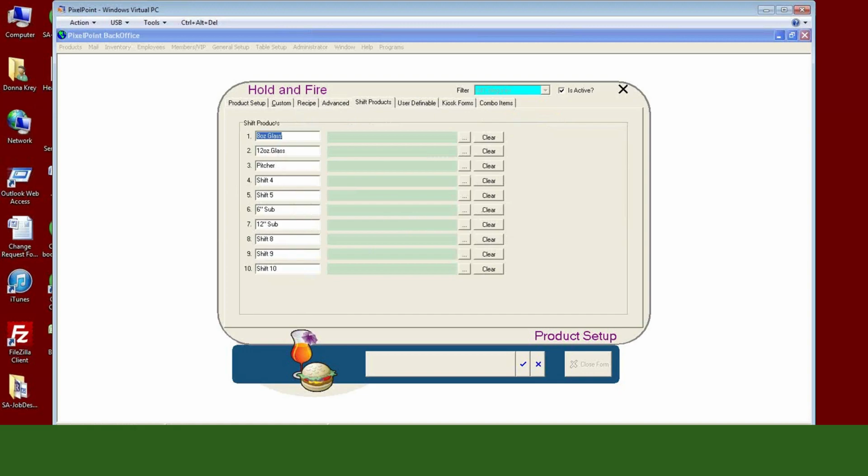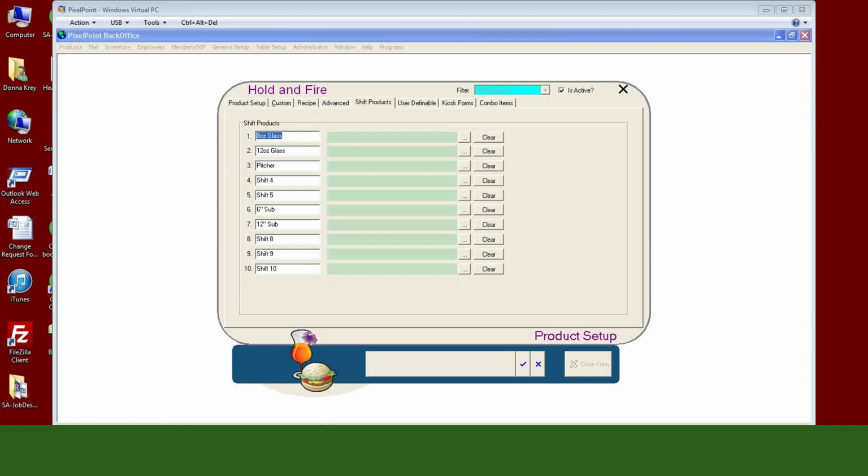So let's go into shift products. Shift products is so you can cut down the number of buttons on your screen. Shift products literally will shift an item into something else. So say, for instance, for all of my tap beers, I can get them in an 8-ounce glass, a 12-ounce glass, or a pitcher. But I don't want 8-ounce Bud, 12-ounce Bud, pitcher Bud, Corona, and again, repeat that. So for every item, I would need 3 correlating buttons on my screen. And the screens can get pretty crowded. If they've got 8 beers on tap, you're going to run out of screen space unless you make your buttons really, really small.